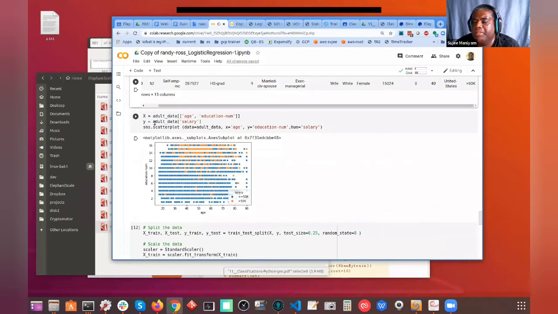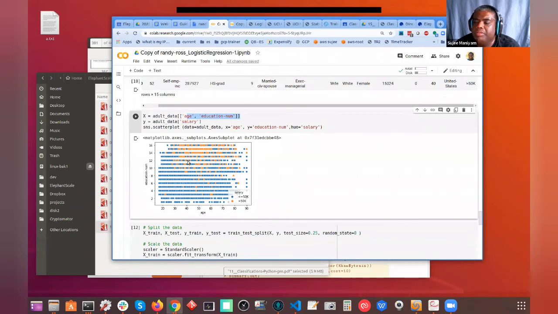This is pretty cool. See the scatter plot? You took age and education, and then looked at the salary. Salary is basically the color: blue is less, orange is more than 50K, something like that. So it's kind of three-dimensional data plotted using a 2D graph. Age is on the x-axis, education on the y-axis, and we have to represent three-dimensional data, because I need to say whether this person is making more than 50K or not.